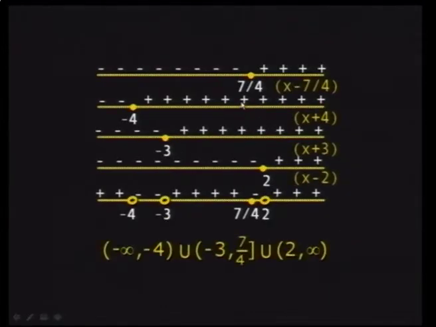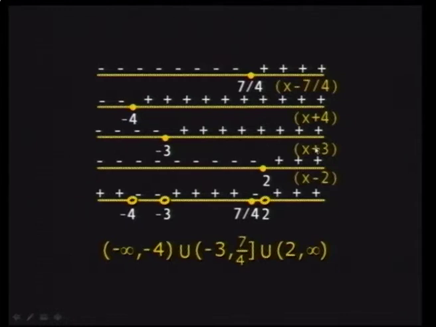Here it is. What you do, like we did before many times, you take each bracket separately: x minus 7 over 4, where is it positive, here, and negative here. Then x plus 4 in the denominator, here is positive, here is negative, and you do your calculations. In other words, you check for your whole quotient, because the quotient is equal to x minus 7 over 4 divided by x plus 4 times x plus 3 times x minus 2, which are the brackets constituting the roots of the denominator, and you end up with this line here.